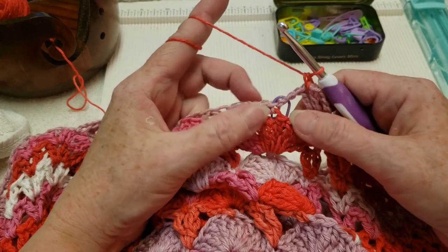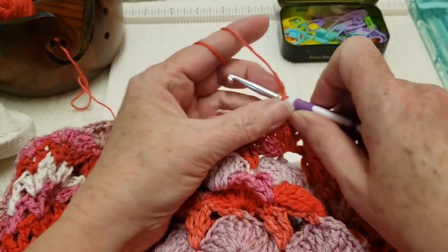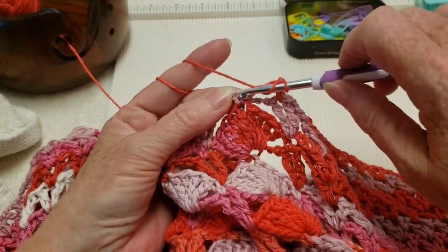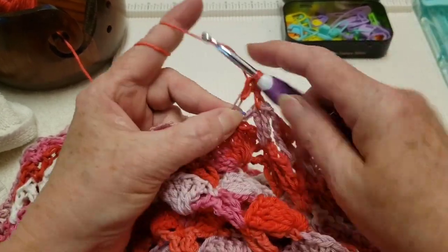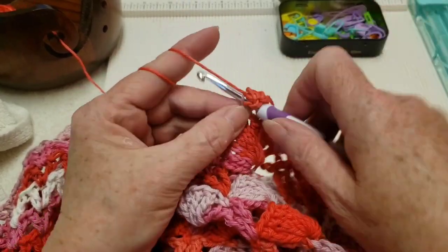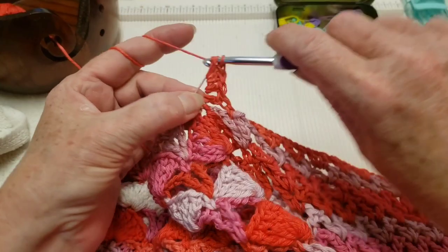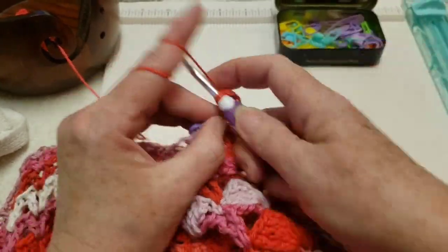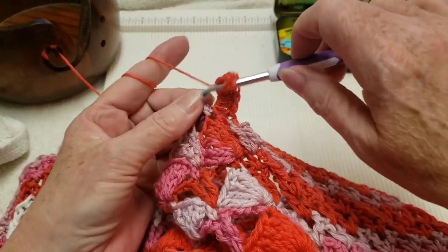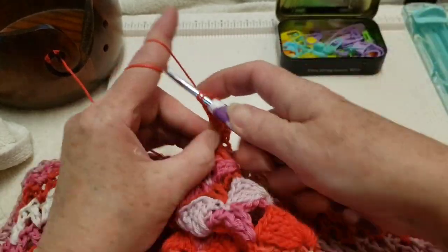So we're just going to make our 9 double crochets in the front loop of that single crochet. Okay, 9 double crochets, not triple crochets in this round. 2, 3, 4, 5, 6, 7, 8, and 9 double crochets.